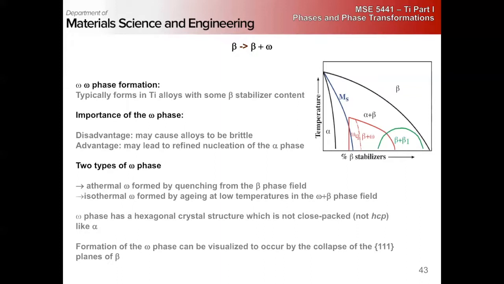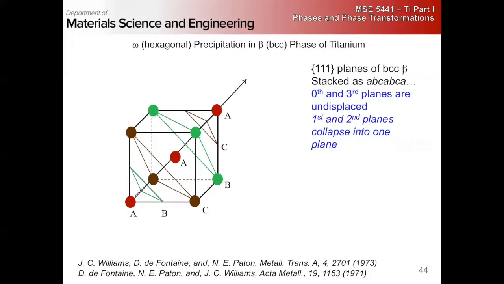And this is like Professor Fraser's pet research area. When I took over this course last year, he gave me his notes, and there were honestly 40 slides on the transformation from beta to omega with all these movies. It was pretty great stuff, but it was just way too in-depth, looking at different mechanisms and which planes collapse in which order.